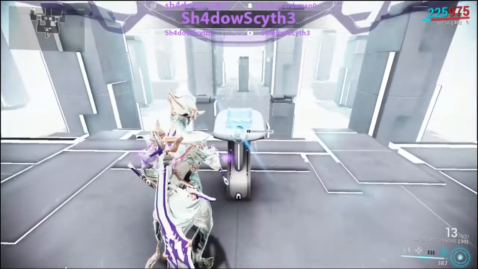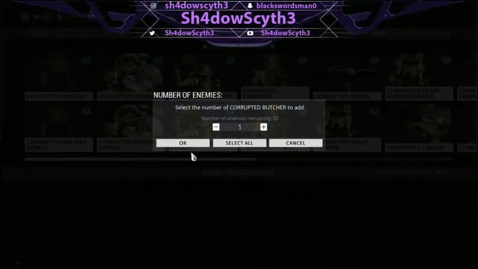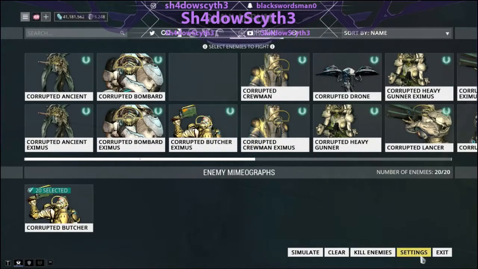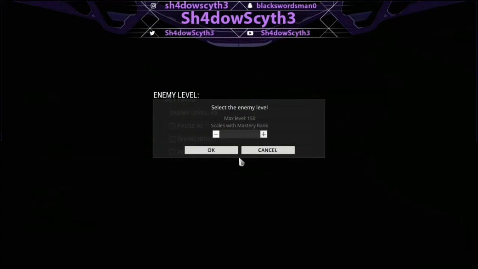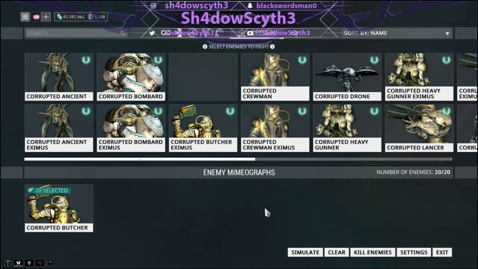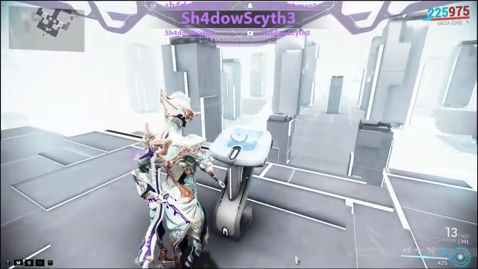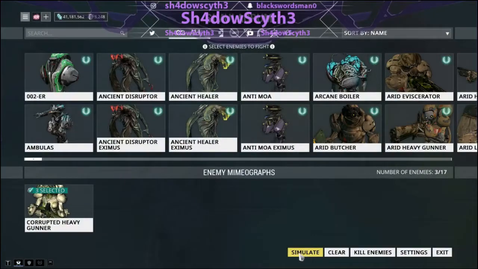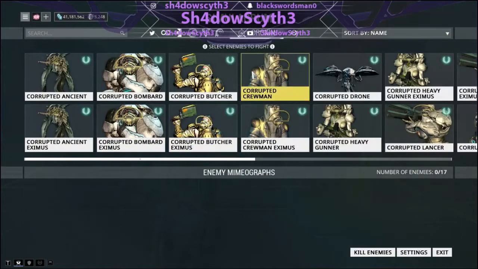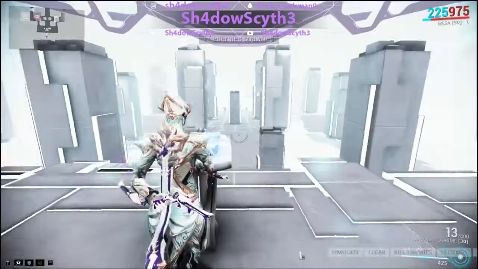And actually, just to make this a little bit easier, what we're going to do is drop the Corrupted Heavy Gunners and throw in Corrupted Butchers. We'll throw in the max number of 20. We're going to double their level, though, because I'm going to stand where they can't reach me. Oh, actually, you know what, we'll pause them, too, just so that they aren't running around. Top the energy off. I didn't simulate that, though. Oh, shit. Alright. Corrupted Butcher, select all. Settings. Good. Simulate.